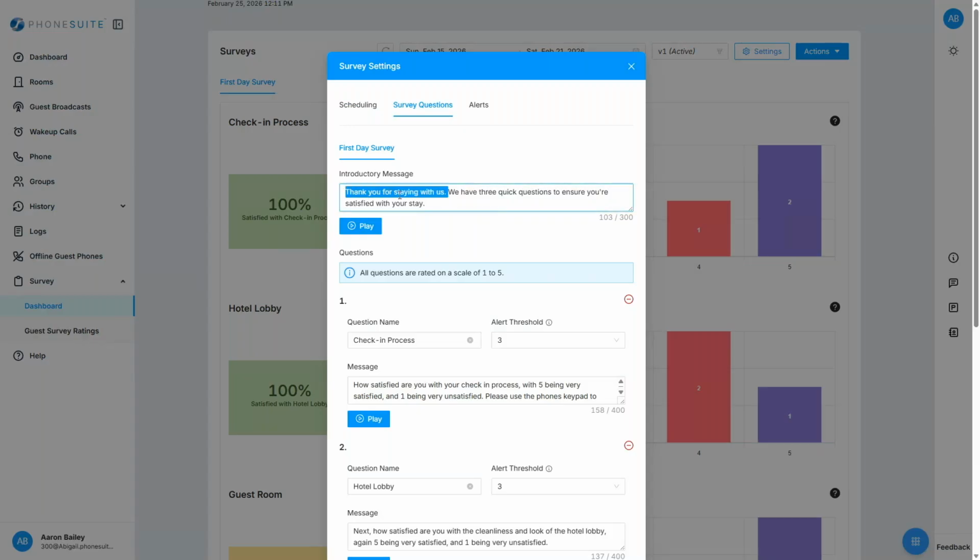And you can, of course, brand these. So it just says by default, thank you for staying with us. There is every possibility in the world that you want that to say, thank you for staying at the Holiday Inn Express, Denver North, or the Marriott by, so-and-so at this location, whatever you want. So you want to brand that after you enable it, because as soon as you enable this feature, the default questions are loaded and surveys will begin 10 minutes after the next guest checks in. So you want to make sure that you don't enable it until you're ready to go in here and set up the questions to be whatever you want, or if you're okay with the defaults, that's great as well.